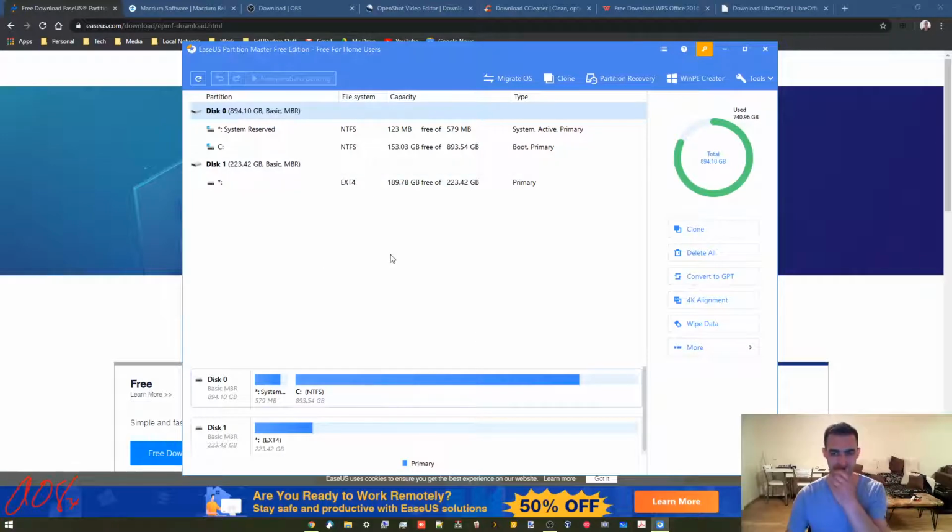You can do testing and everything. Convert to GPT, convert to MBR. If you know this stuff, then you know. This is a free one. I think there's a paid version that gets you some extra stuff, but I've never needed it. It's kind of like GParted is for Linux. They're sort of similar. GParted is probably more powerful in some ways, but this is a good Windows replacement anyhow.